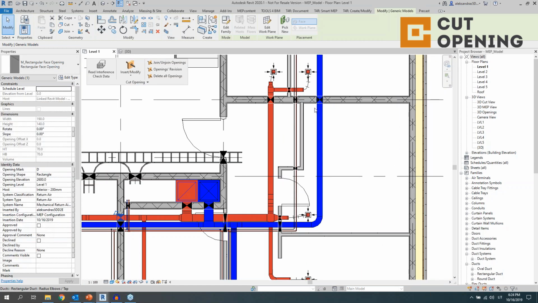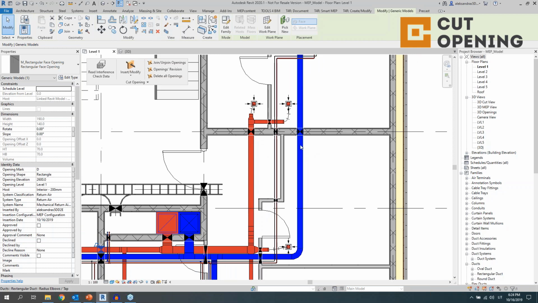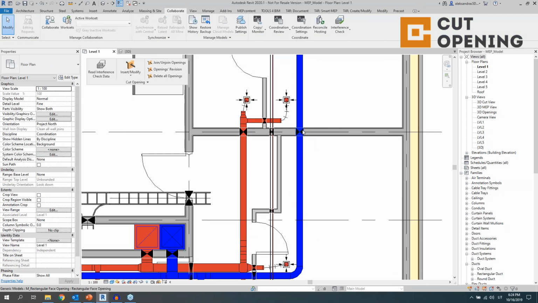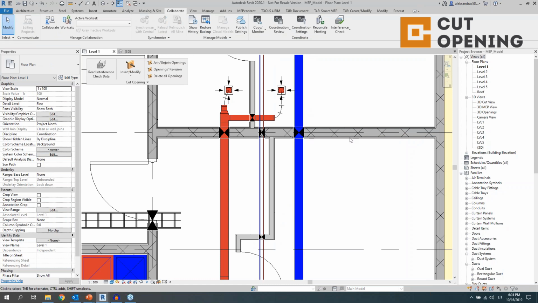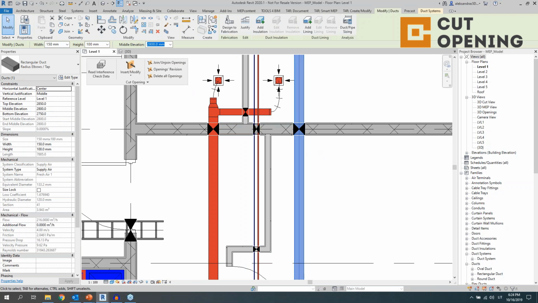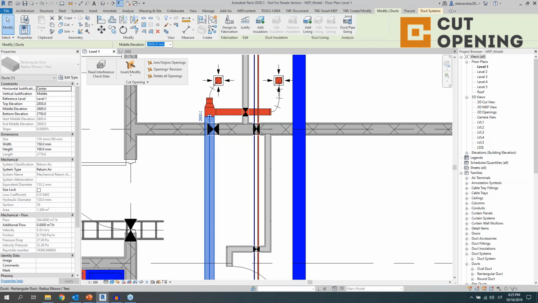What should we do if some services are moved or something changed in the model? Our tool is based on ID of the elements, on that interference check. So as long as the services and elements intersecting have the same ID, our tool can track all of the changes. Usually in structural model, I would change MEP model and load it there, but here we can change native MEP model. For example, this duct 200 to 200. Move this duct to the left.